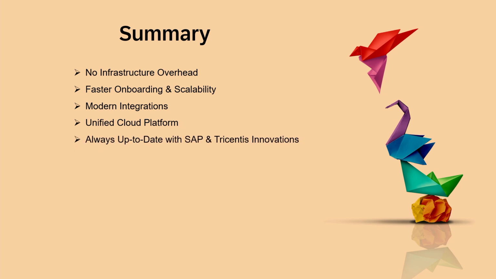Also, you don't need to plan any updates. For example, in the real world of an on-premise version, if you have a patch update, you need to stop your automation or execution for a particular time. You need to do the update manually by the test automation architect. And here, these things are completely handled by SAP and Tricentis.